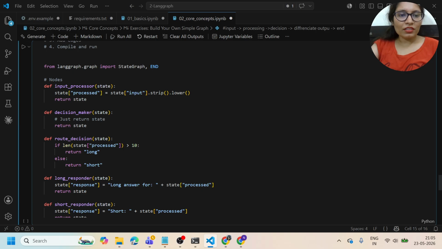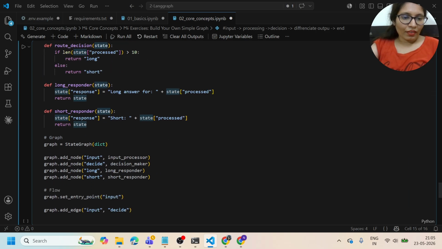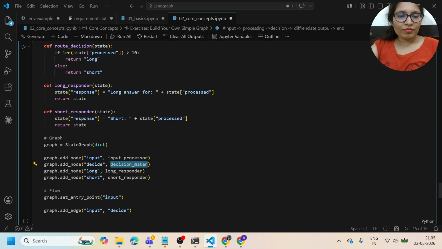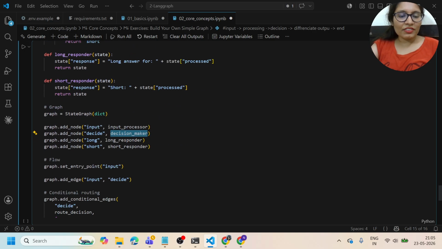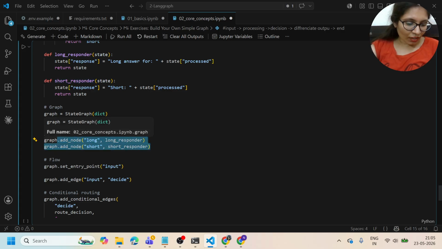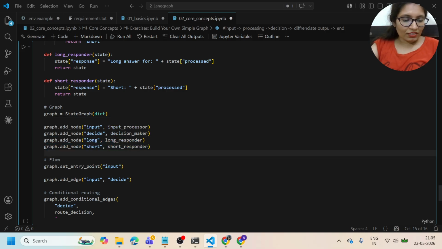Here it will take the user input, okay, and return, that's it. And then it will decide. It takes user input, then takes a decision by using this node decision maker. And then it will decide whether I need to give a long answer or a short answer. It uses one after the decision. So here, that's it, guys. Here connect the input to the decision, this one. And sorry, this is the entry point, set the entry point. And here I forgot, sorry, this one is input, and this one decision, long and short.